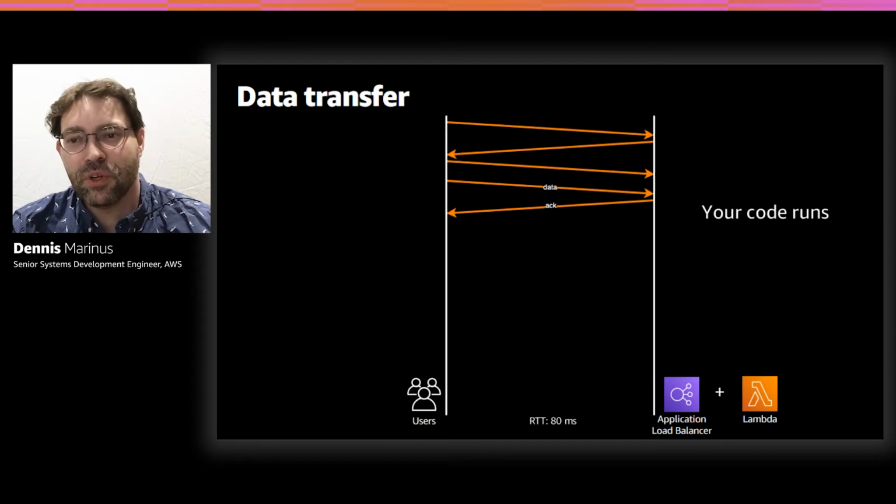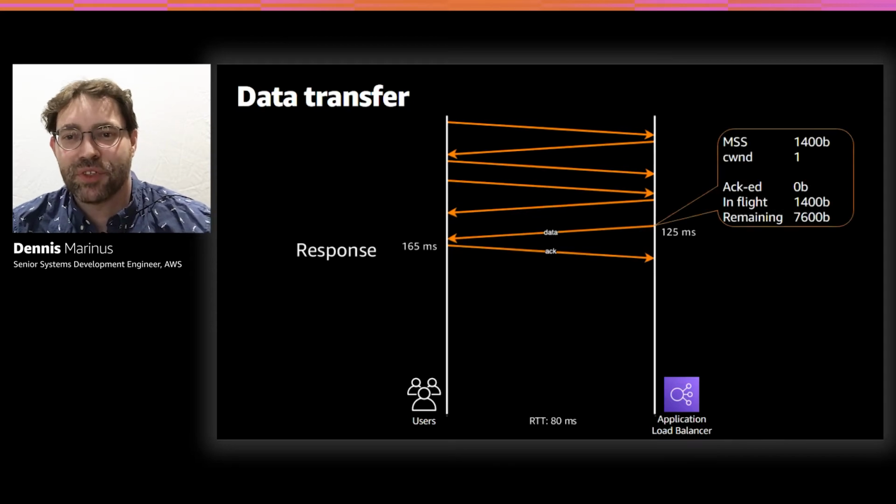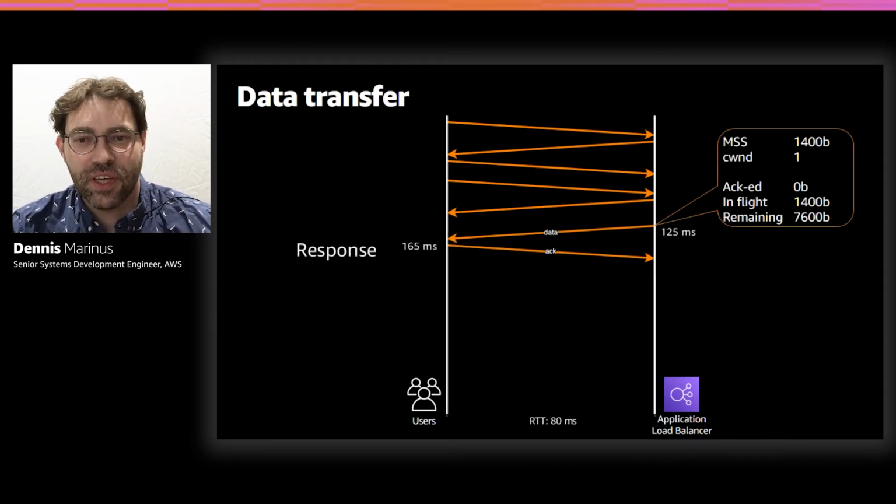I've budgeted a total of 5 milliseconds for all of this to happen, and this 5 milliseconds is the value that Pecky originally saw on his CloudWatch dashboard, and is what made him say that everything inside his app is working fine. So let's assume that Pecky's Lambda returned a response of about 9 kilobytes. That can be a single HTML web page, a JSON response for a list call, or the contents of a single message. Here we get to the root cause of Pecky's performance issue, TCP congestion control.